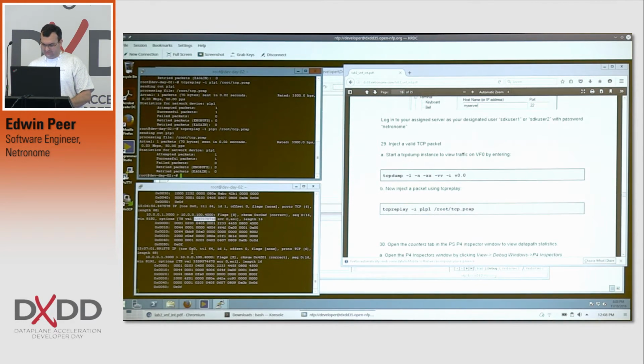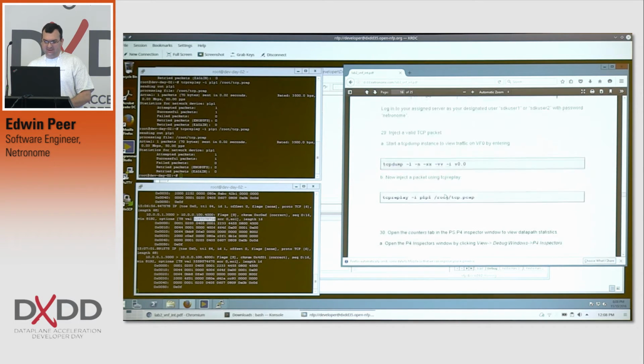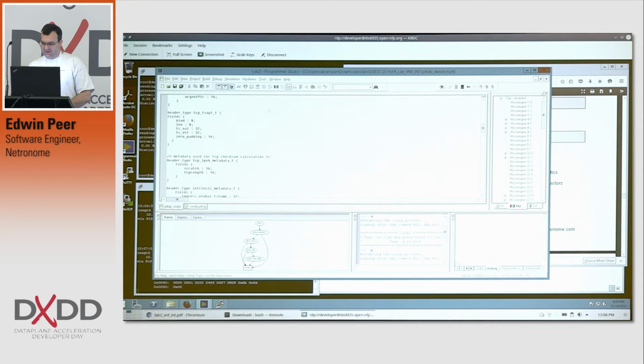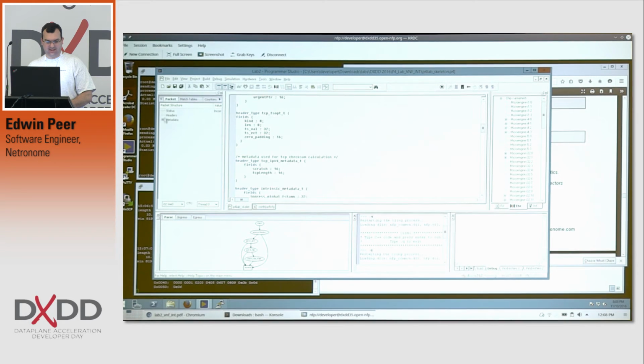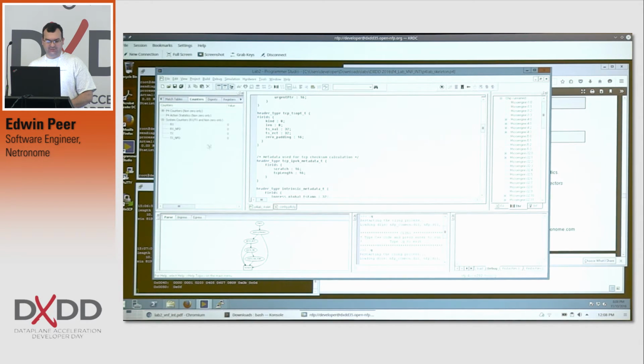Okay, so that's awesome. If we look in the counters tab, while you're debugging, there are also P4 inspectors. If you go View, Debug Windows, P4 inspectors, there are all sorts of interesting counters captured under the counters tab. Note you need to refresh this; it doesn't automatically refresh.